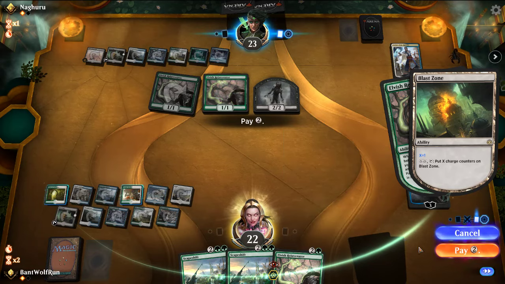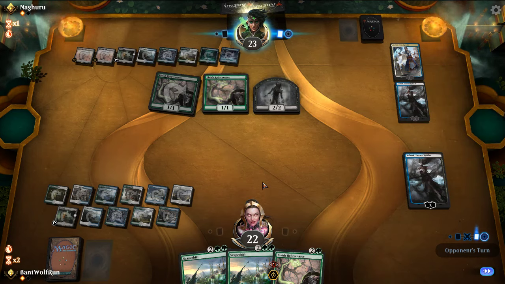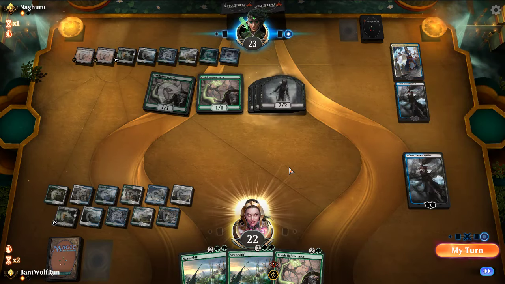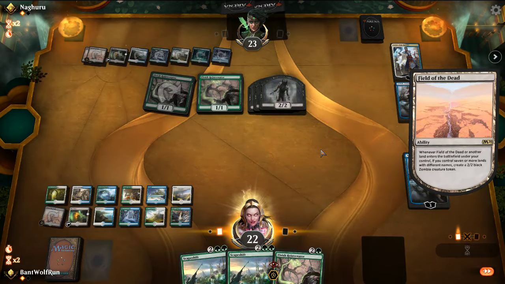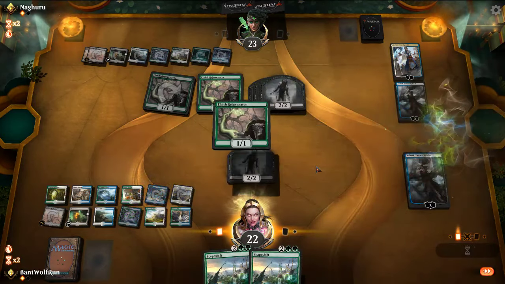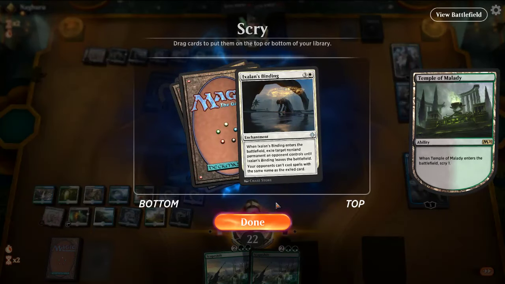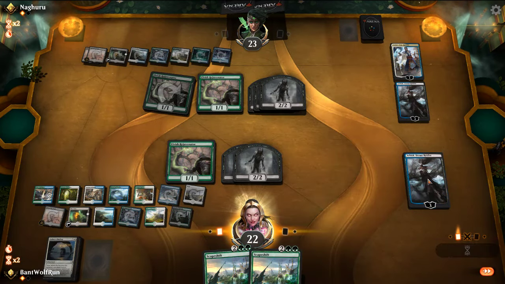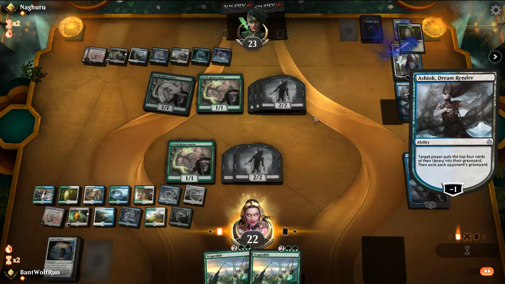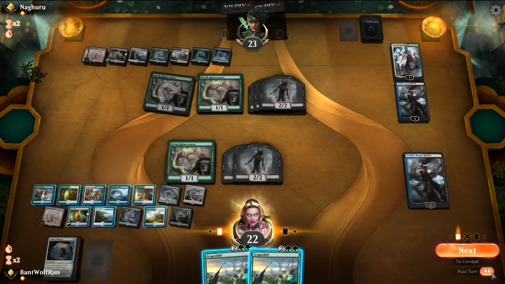Do this now. A little unfortunate we can't go to 3 right now. Oh, they get 2 triggers there. Oh, sweet Field of the Dead. So we do have Ixalan's Binding. I'm going to keep that because that lets us exile their Ashiok. And then we can just Scapeshift.